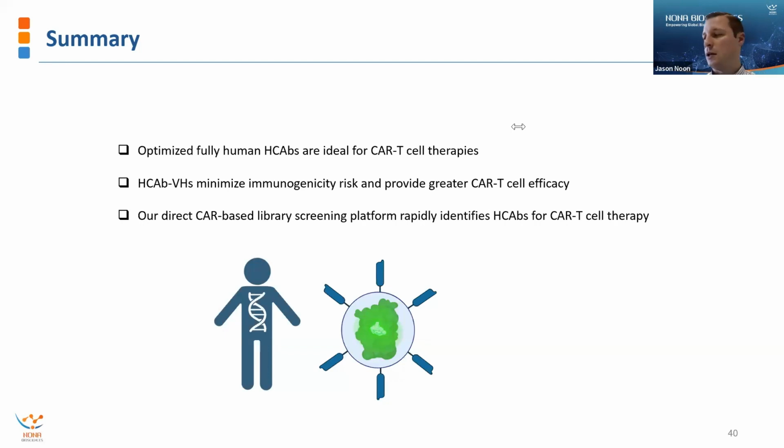And I think that I showed some data on Claudin 18.2, where we have seen that we at least hit multiple epitopes. And I may have left out any important details, so I'm also going to refer this to Musheng Bao, who is our head of biology, and he can add any further details on that. So please, Musheng, provide any additional comments that you may have. For the HCAb mice, we have done quite a lot of projects. And from almost all the projects, we get plenty of very diversified sequences as well as epitopes. So definitely for sure, our HCAb platform can generate different sequences and also epitopes as well.